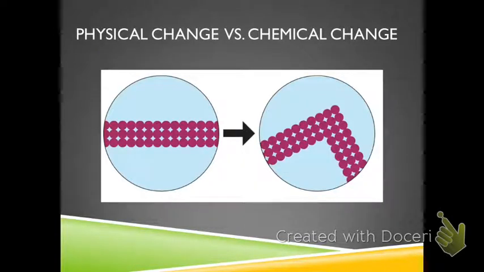You're going to see a lot of diagrams in AP Chemistry, and we're going to get good at them quickly. The first one here shows you the before and the after. So what do you notice about the type of matter? Well, in the beginning, they're all purple spheres, and then in the end, they're all purple spheres. All that's happened is it looks like it's been bent. So is bending a physical or a chemical change? And of course, you should be saying to yourself, it's physical.